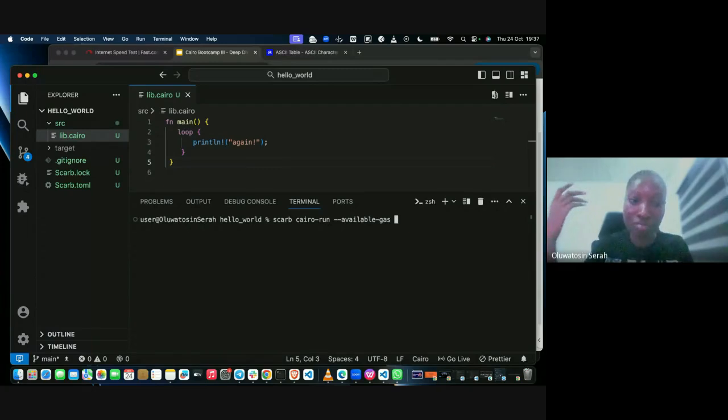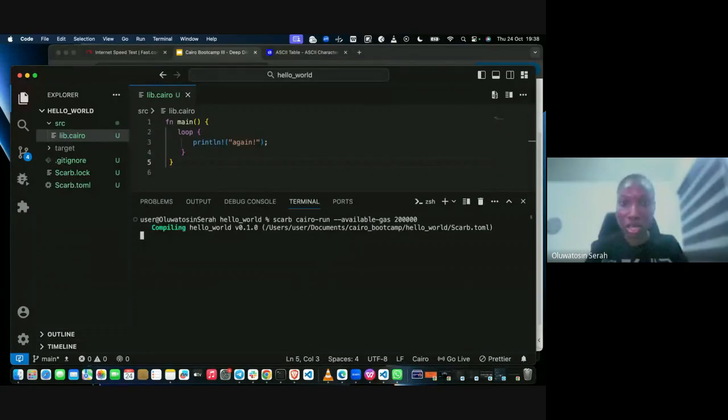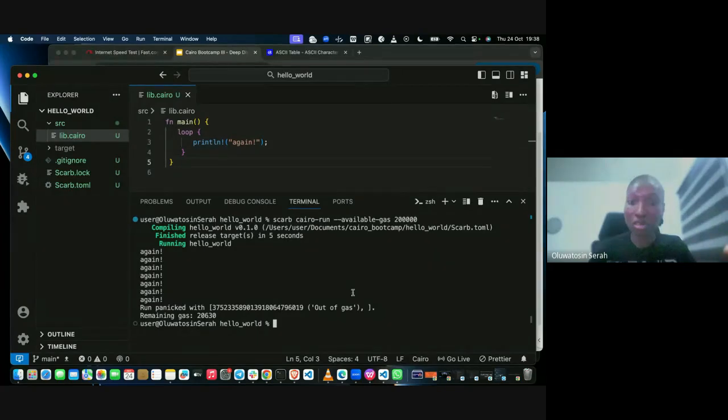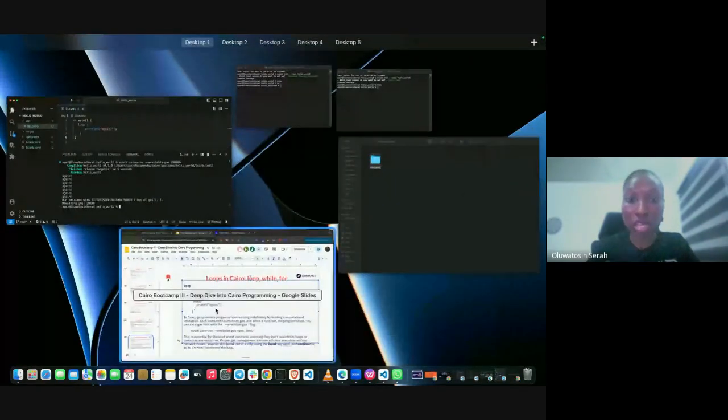So let's say let's use 200,000, and let's see. It's going to stop at some point. So it tells you that at this point it has run out of gas, right? So that's that for that.